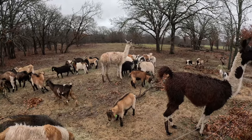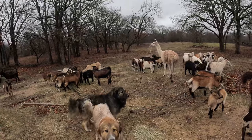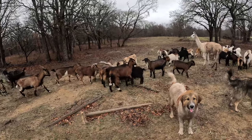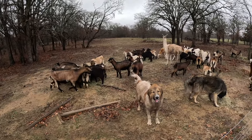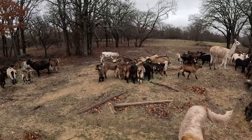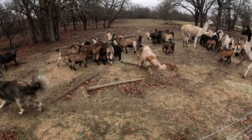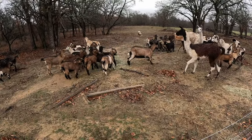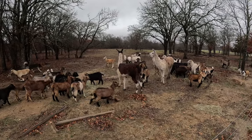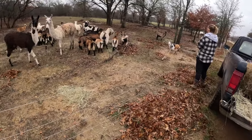They've got everything pretty much down in this area so there's not much left for them to eat. We've got to get a move, but it's one of those things you do in context. We'd love to move them, but sometimes we don't have the time, resources, weather isn't permitting, or manpower. Sometimes they have to stay in a pasture a little longer than we want, but instances like that are why we have these little square bales.